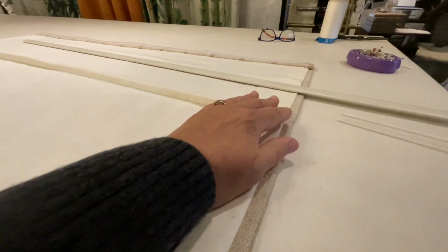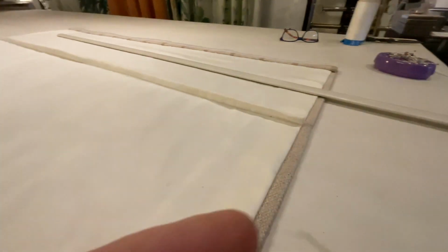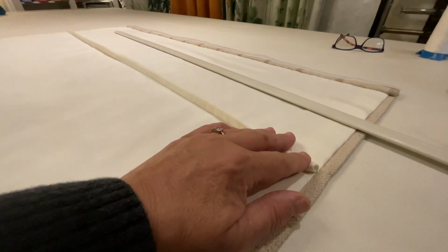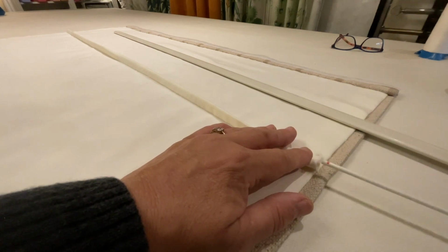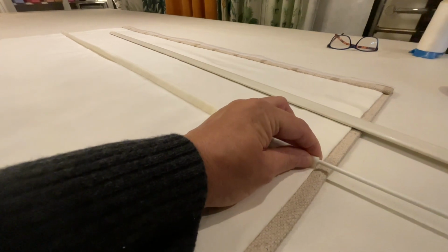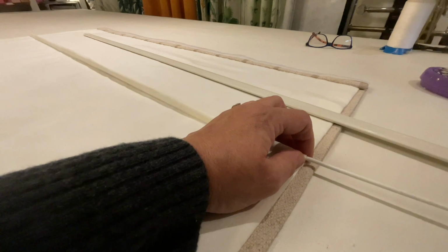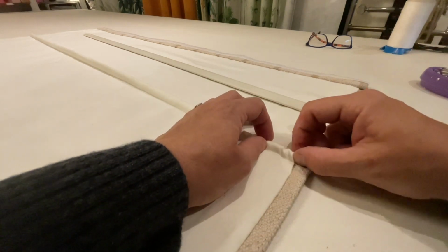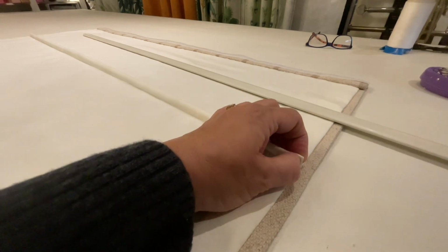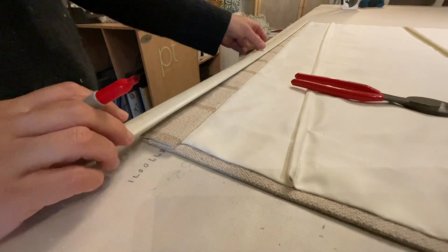So just with your finger, press down on the end of the, let's move that a bit nearer so you can see, press down on the end of there, making like a little circle, and then put your rod in, turn it a bit if it's not going in, and then just thread it all the way to the end and it should go right in. And then I will put a couple of little stitches in there to hold that in place so it doesn't come out. So I've already put these ones in. So I'm going to do the bottom bar.